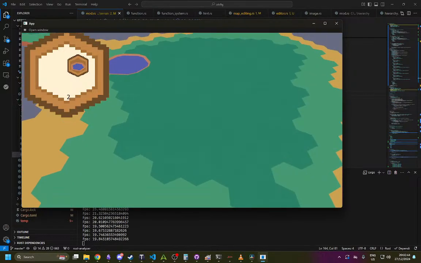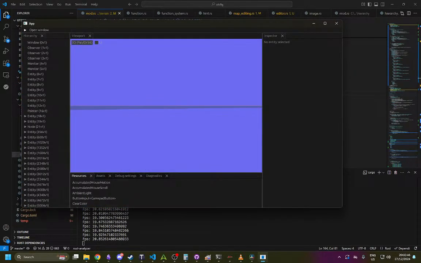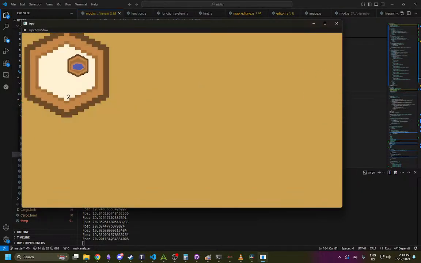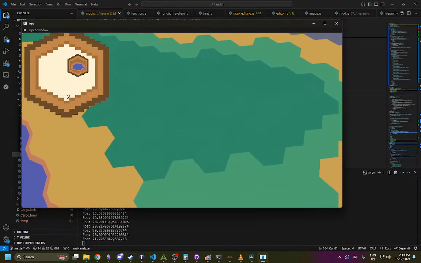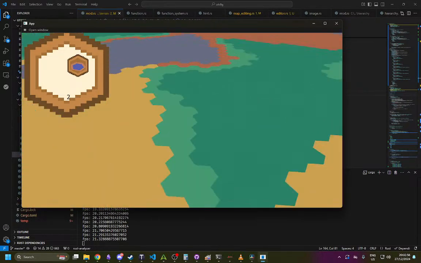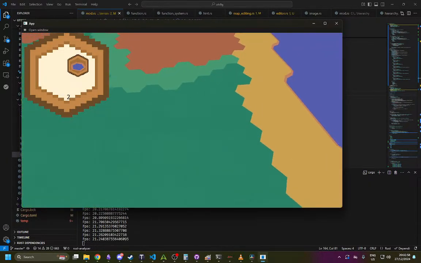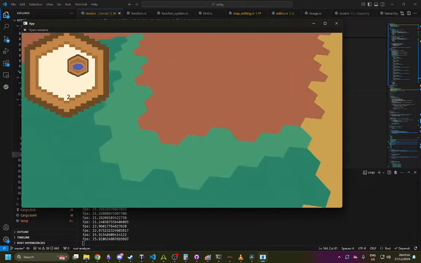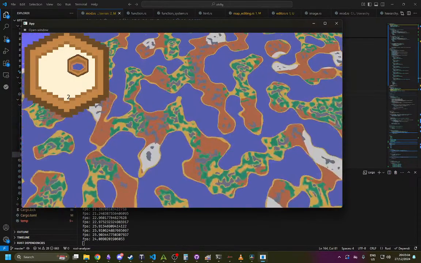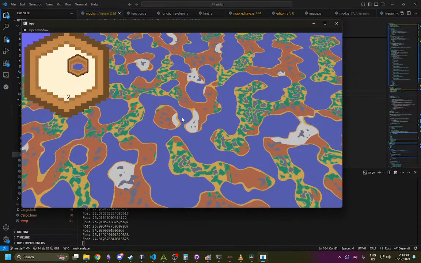Why are you rendering 2 sets of meshes? There are bugs. Okay. Interesting.